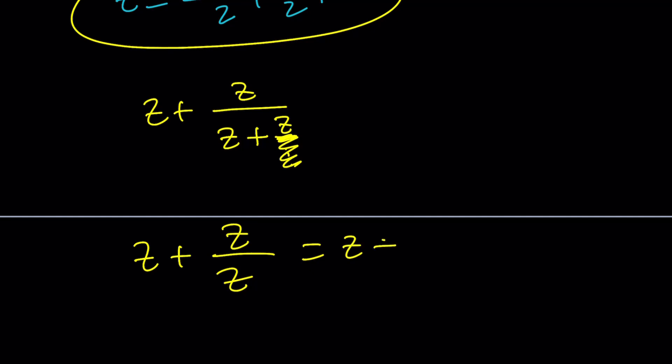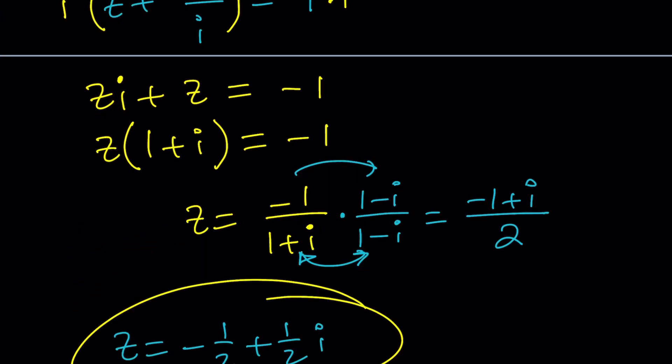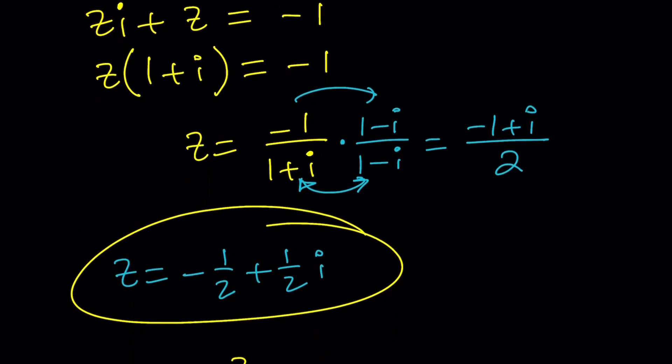If you do z plus one I kind of get negative one half plus one half i plus one, doesn't give me that one half plus one half i, so it doesn't give me i, so I probably need a little bit more, I mean more z and so on and so forth. But anyways we can think about if we can plug it in and see if it verifies the original expression. And this brings us to the end of this video.